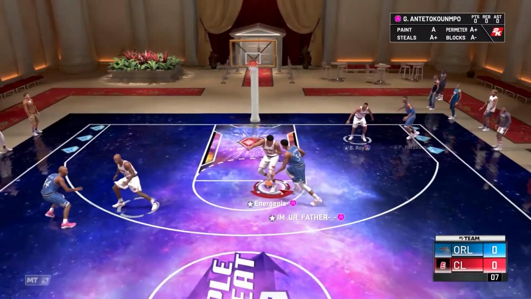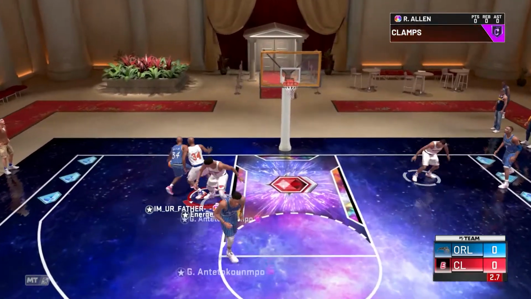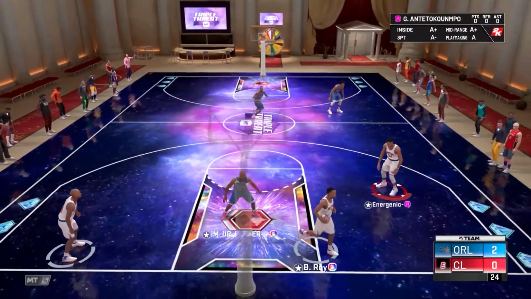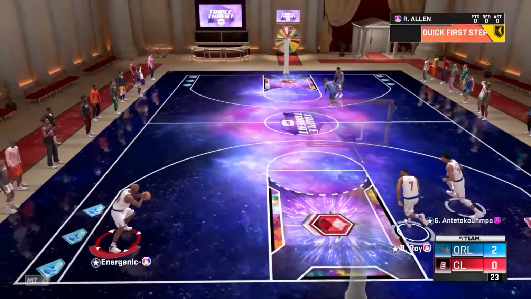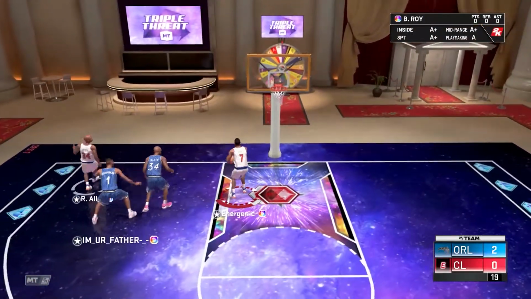Doing a good job playing some good defense this possession. 5 seconds left on the shot clock. Come on. And he just dunks it. He gets a lucky dunk animation. What can I do about that? I played good defense. It just didn't matter at the end of the day, right? But I bet you my Ray Allen won't do that.